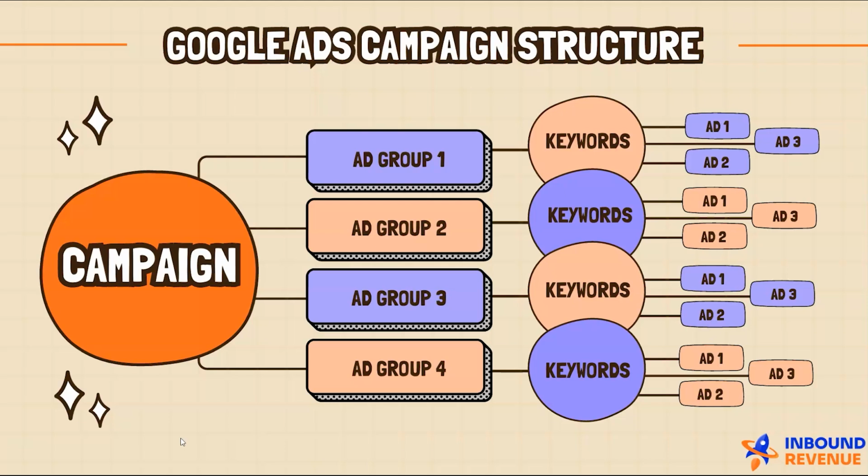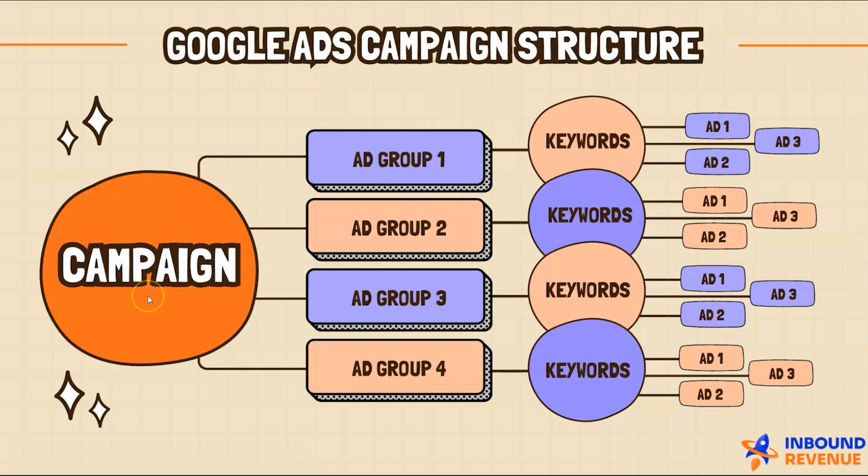Also, the pretty picture makes it easier to grasp than it possibly does when you look at it in the Google Ads interface. So this is a search campaign, and it's going to be located inside of your Google Ads account. We're going to assume that you've created a Google Ads account, and in there you're going to create a search campaign. So your campaign is the top level of your advertising avenue here on Google. There are no ads in a campaign. The ads are contained inside of a campaign.